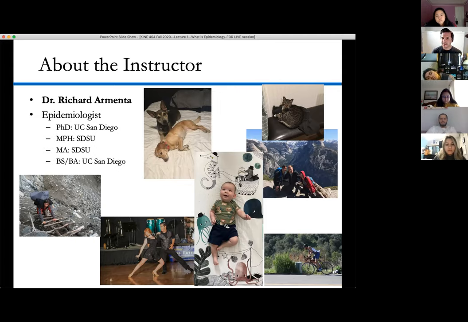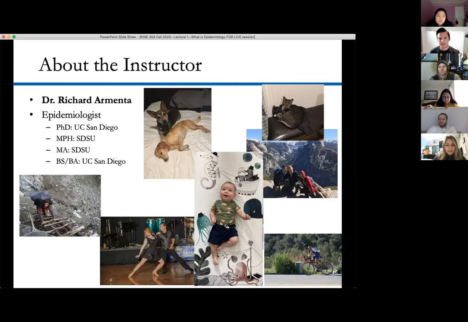And so that's a little bit about my research. That'll come up as I talk about different aspects of epidemiology and how I apply some of the principles we're learning about in this class in my own work, to give you relevant examples of things being done locally in San Diego County. But then we'll also talk about research broadly in the field of epidemiology and what epidemiology does to protect the health of the population.